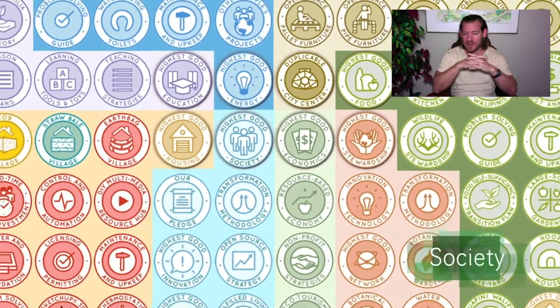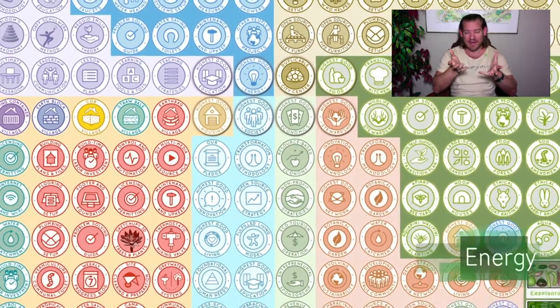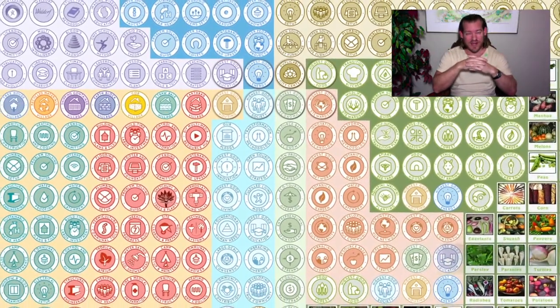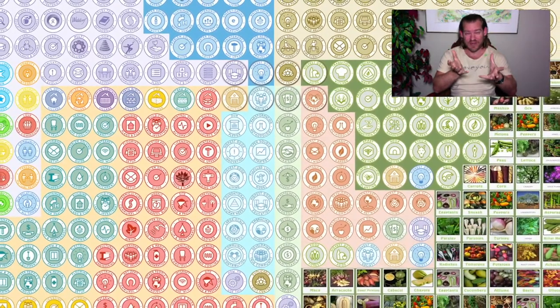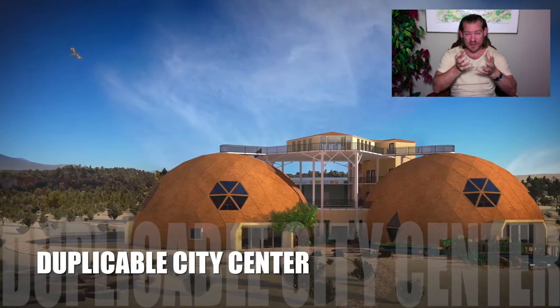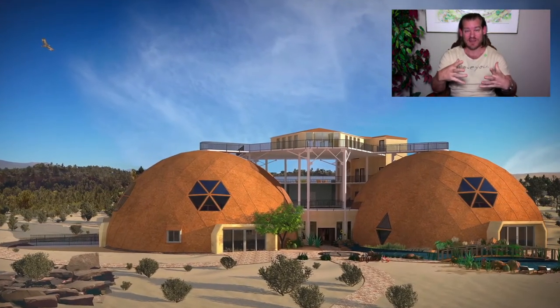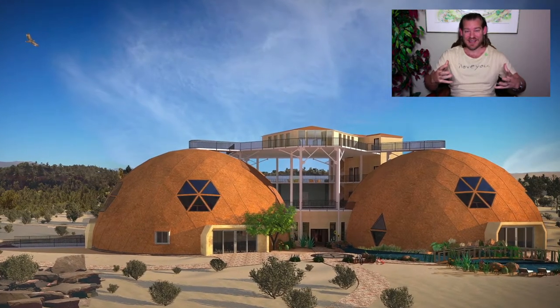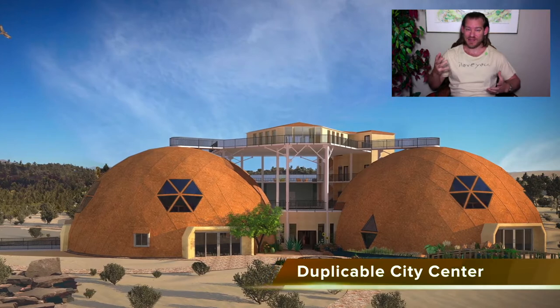It's a great time to talk about Open Source Collaboratives because Open Source Collaboratives are really about giving back. Open source is sharing without limitations, copyrights, or patents. One Community is dedicated to sharing all of the foundations to designing, developing, and sharing the do-it-yourself tutorials, tools, and resources necessary to build complete teacher demonstration hubs designed to be open source collaboratives working together for the highest good of all life on this planet.